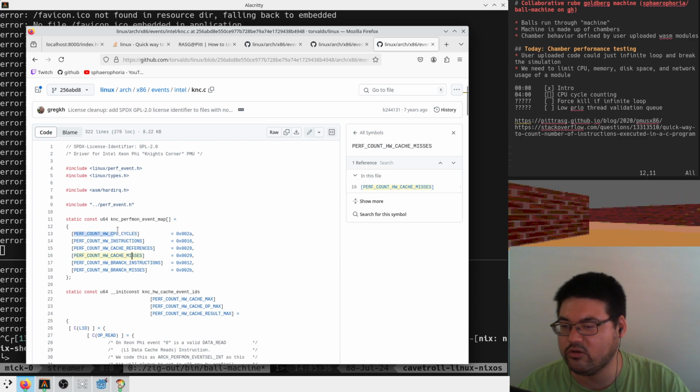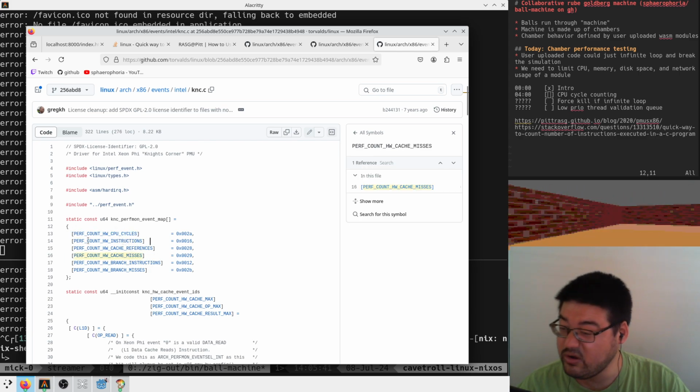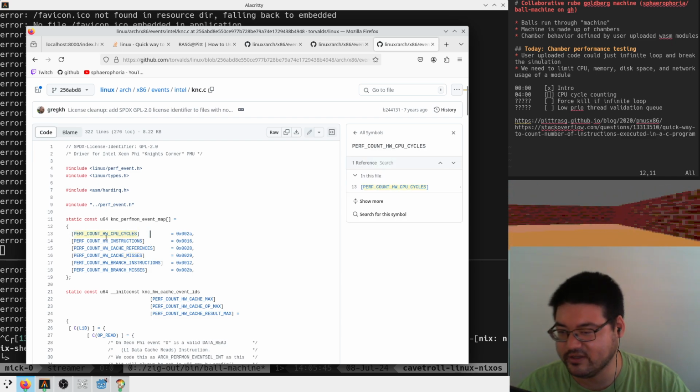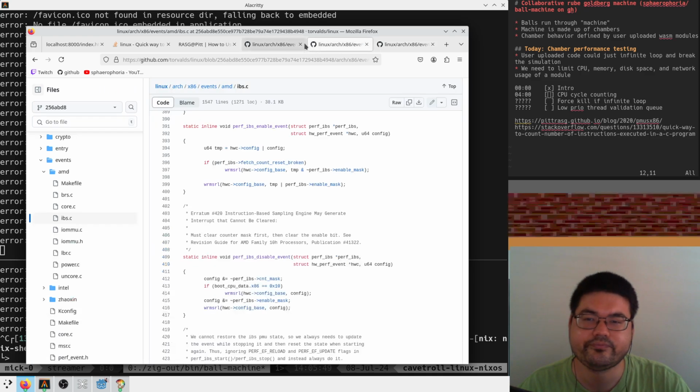Now you could maybe argue that with branch prediction stuff, I don't know if this is necessarily as stable. I don't know. But maybe we don't really care either. Maybe we care about the common case. So let's try to figure out how to count CPU cycles.